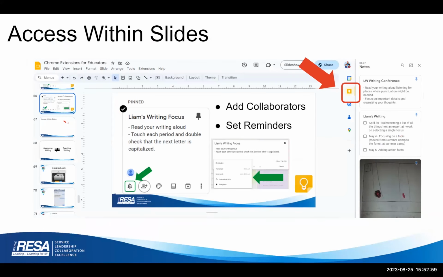You can access Keep within Slides. If you're like me, you've probably ignored this little Keep button, but if you see on the right-hand side, it'll open it up there. It'll do this in Docs as well. But here again, you could have a rubric embedded into your notes, so that the students, as they're actually writing in their document or in their slide presentation, can see the rubric or the notes that you've given them recently. They can open it right there, and it just automatically splits that screen so that they can see it. It's not a separate window. It just lets them in. But it really does help them stay organized.